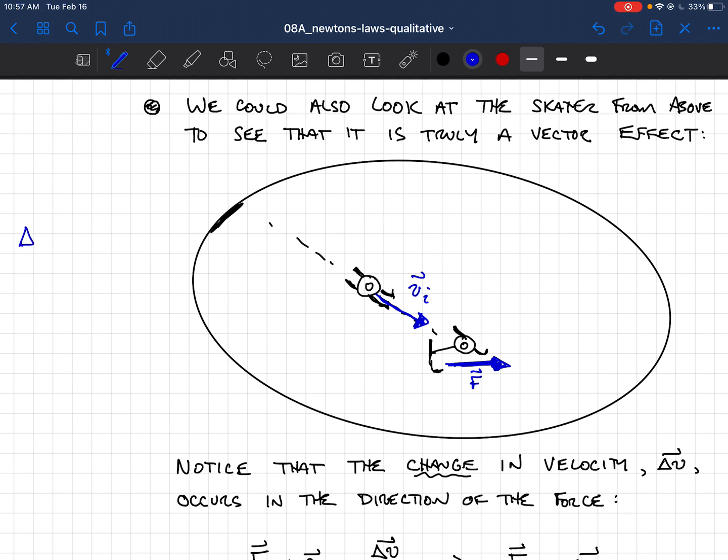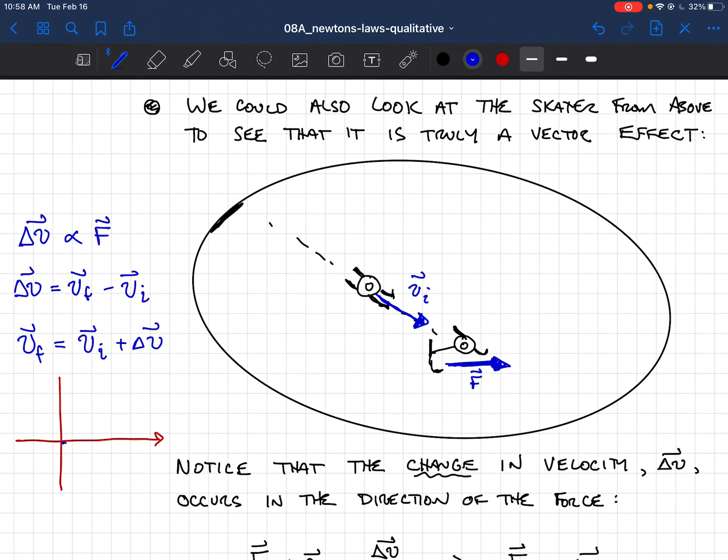So what does that mean? Well, we have delta v is in the same direction as the force. That's our assumption from Newton's second law. So delta v, which is equal to v final minus v initial, I could find v final. So v final is v initial plus delta v, and then I can draw it. So we had an initial vector that looked like this. We have a delta v that we're going to add to it, which looks like the direction of the force, something like this. And therefore, the final velocity vector, the resultant in that equation I've written down, is going to look like that. So that means that your velocity vector went from along this path here to something more like this, v final. So the force caused a change in the velocity.